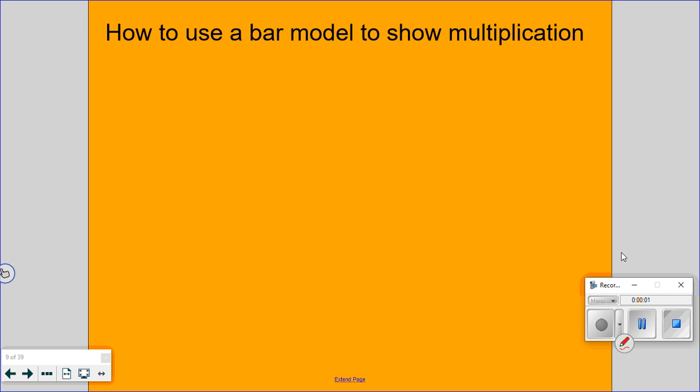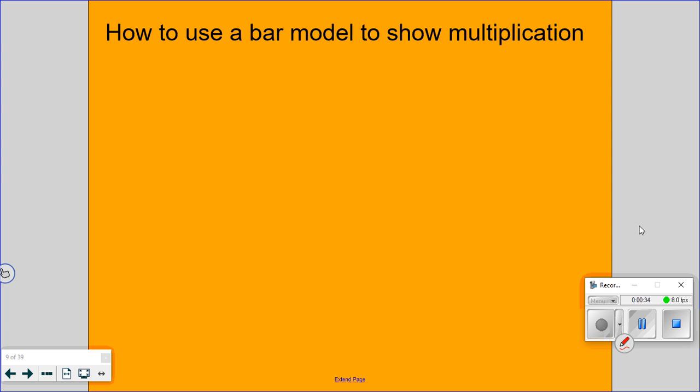Title on our next blank page in our math notebook is how to use a bar model to show multiplication. That's going to be your title. Some of you might have experience with a bar model, which is awesome. Some of you might not. Some of you might have used something similar and might not realize that you actually do know what this is. You just didn't know it was called that. So on the next blank page in your math notebook, here is your title.